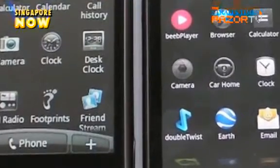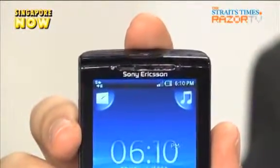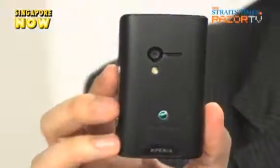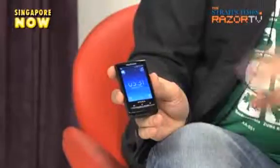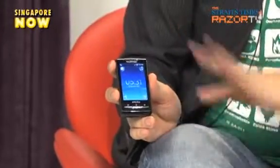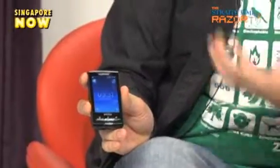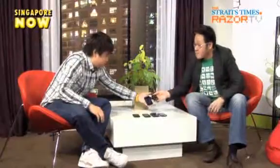Well, that's what we have for entry levels, but if you're looking at something more design-based and you want something smaller to work with, there's the Xperia X10 Mini from Sony Ericsson. Similarly, it also uses Google Android, and they do have a few interface changes to it. Looking at this, it strikes me that this actually feels very much like a fashion item. Oh, it is. Sony Ericsson is known for their design concepts and for their phones. As you can see here, it is suited for the ladies. But personally, I also like this one because it's quite small. It is really tiny, and we can do a comparison with an iPhone, and it is really, really tiny.